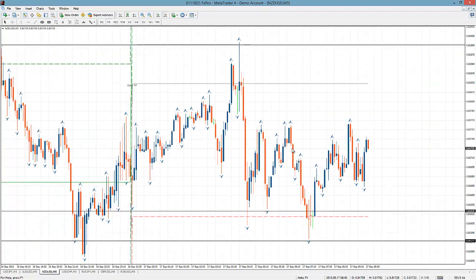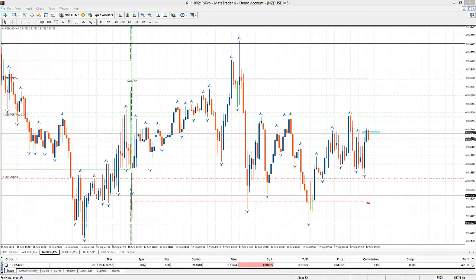So if we move to the 5-minute chart, we're looking for a trading opportunity, and you can see we've had this up move, then a pullback. We've broken this down fractal right over here, with an entry to go long at the break of this up fractal. So that's the trigger to go long. Remember, it's a pip plus spread when we're looking to buy. Stop loss below the most recent down fractal, and the take profit up at the next pivot, which is the central pivot. So it doesn't give us much space to work with.